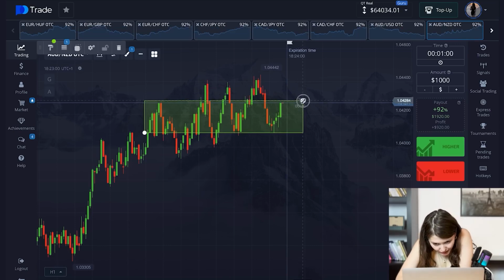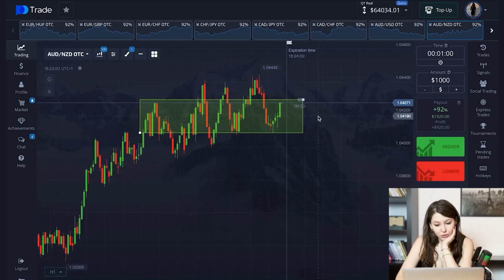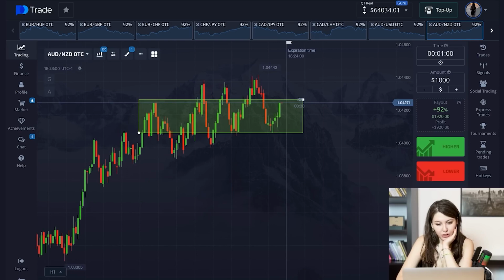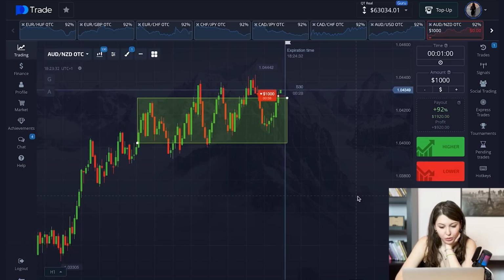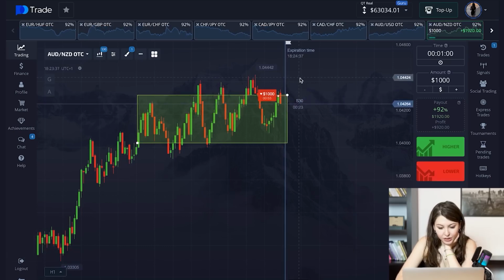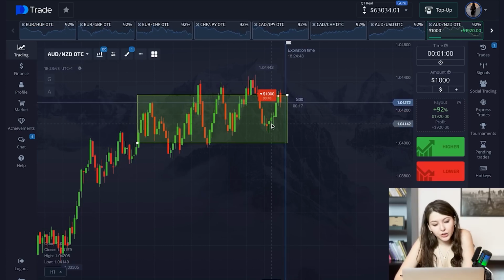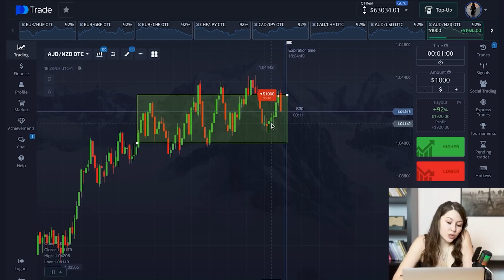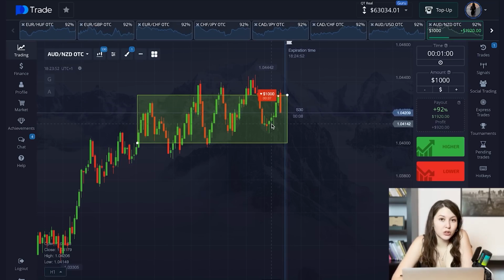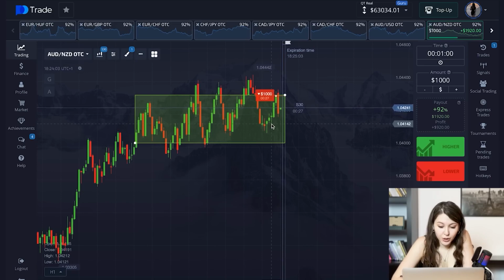I even can do like this. So from here we can understand, is the price going upwards or downwards? So let's just see what's happening on the market. So we can see that the price is going upwards, and now I think the price is gonna go downwards because it's higher than the stable area of the price. So we can understand that the price is gonna go downwards because it's going over the areas that the price is usually working in. So this indicator is pretty understandable, and you can use it every time, you usually always have a stable area of the price working, and I think it's very nice.